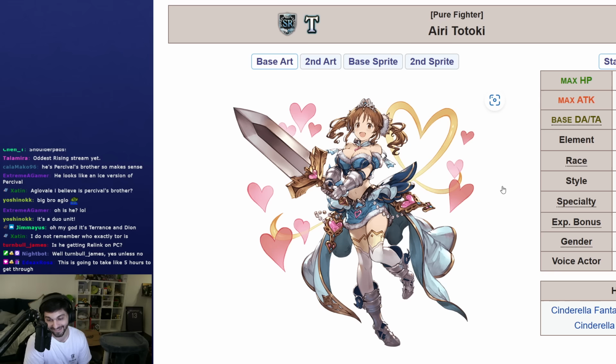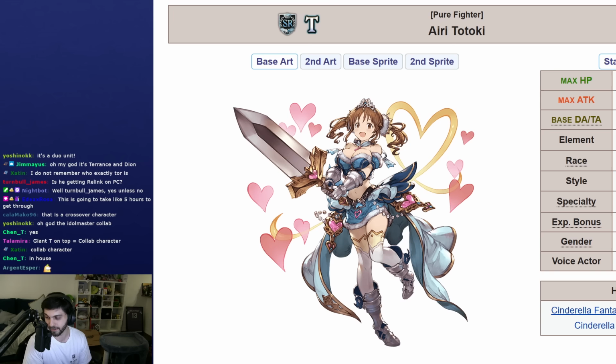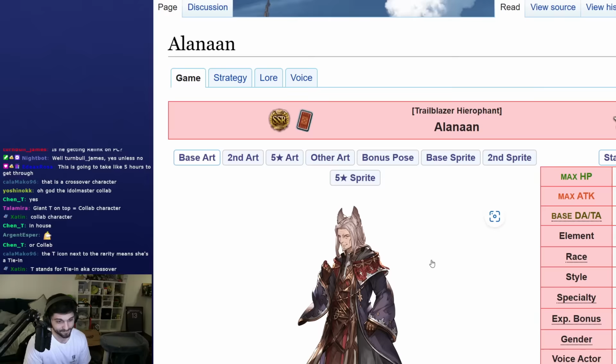Cinderella Fantasy. Is this a collaboration of some kind that I'm unaware of? Because I guess this is just the name of the event itself. This is a crossover character. Okay, that totally makes sense. Yeah, because I can see the how to recruit on the side, so that tells me here. All right, so yeah, she's an idol master. All right, so that's fine. All the same, I'm going to leave the collaboration characters out of it. But I could see them doing it for the fan service because, you know, it is what it is. Ooh, what's this?